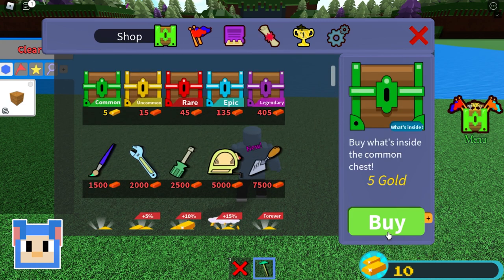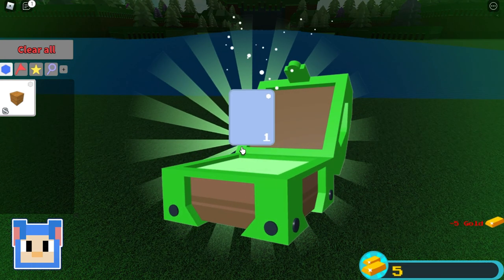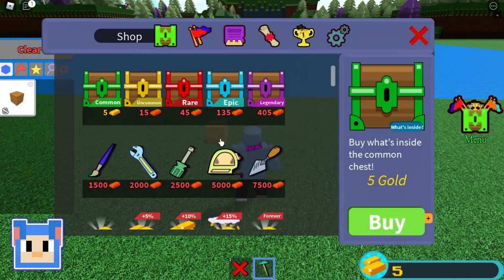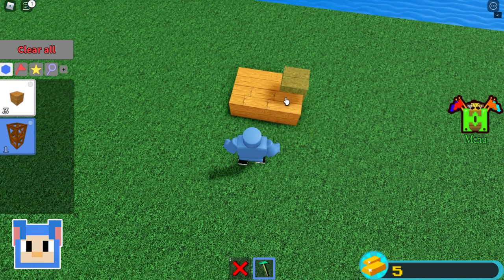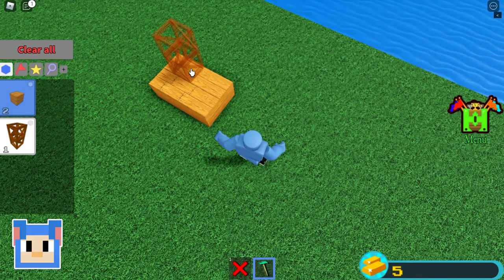I guess I'll buy a common chest. Oh, it's opening. Sounds right. Oh, okay. Gave me some things, I think. Interesting. Okay, I'm just going to build with what I have now. One, two. How do I get more gold is the question. Yeah, this feels tricky. There we go. Can I put this up?